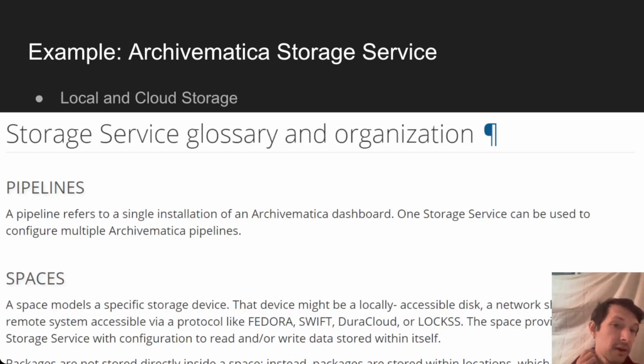So some examples here, we have the Archivematica storage service. This is a system by which you process things in Archivematica, and then this controls the storage devices that you have. And it allows you to work with local storage. It allows you to hook up to cloud storage. As soon as something goes through Archivematica, it will spit out a copy to multiple storage systems. So hooray, you're doing some of that diversity in terms of geography, in terms of media. There's a fixity monitoring service that you could enable. Great, here's an example of a thing to manage your storage with.